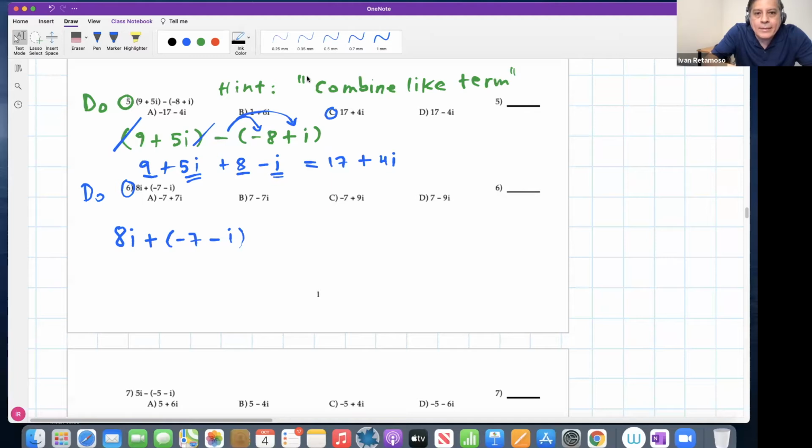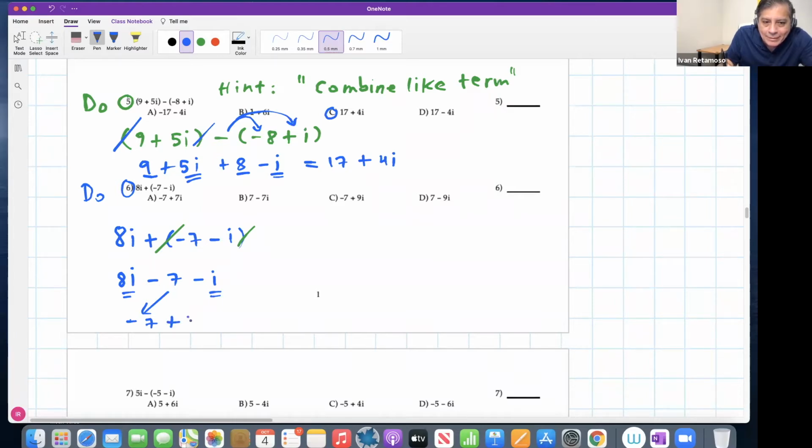Yeah, good work there. So you figure it out, right? Remember, it's all about simplifying, right? Combining like terms, basically. So this is what we're gonna do. 8i, this is positive. So I just remove the parentheses, right? Minus 7 minus i. Or sometimes students think of multiplying by +1, but plus times minus is minus, same thing, right? And then finally, 8i minus i combined, after I write just minus 7 as the real part, is 8 minus 1, 7, right? 7i. Notice how always the real part should come up front and the imaginary part next to it, right? At the end. So minus 7 plus 7i.